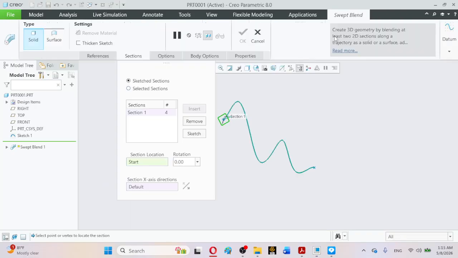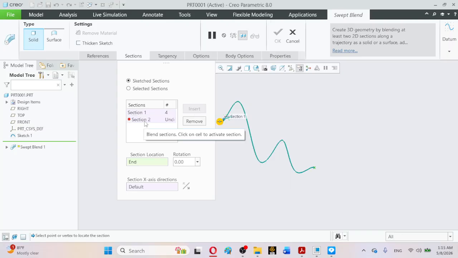Click on OK. Here you will be observing that a center rectangle has 4 segments. Now click on section 2, and click on sketch 2, and by default it shows on the end.